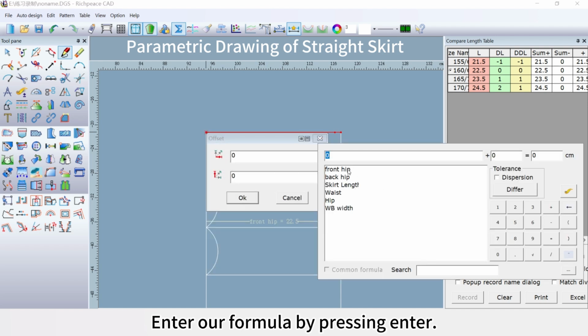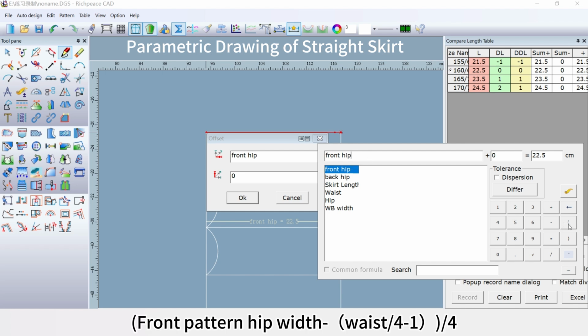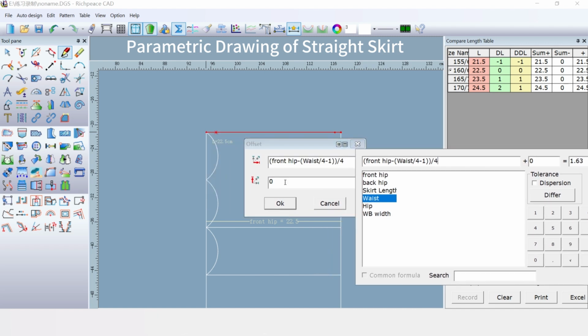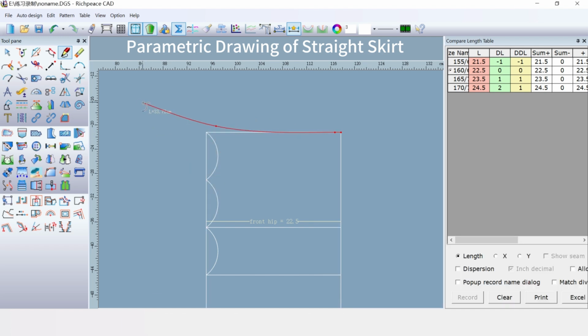Enter our formula by pressing Enter: open parenthesis front pattern hip width minus open parenthesis waist divided by 4 minus 1 close parenthesis divided by 4. Enter our number 1 vertically, and click OK after entering the number 1.